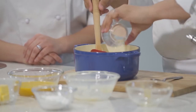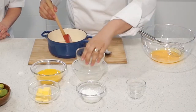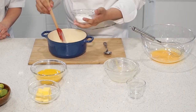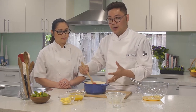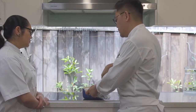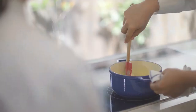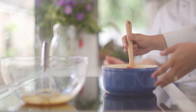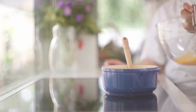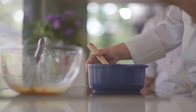Stir that together, then add the corn flour and make sure you stir it all together. We're going to put this on medium heat and allow it to simmer. We heat this up for around five minutes or until the condensed milk is warmed all the way through. Then we're going to pour a little bit of this onto our egg yolks to temper them. All we need to do is pour about a quarter of the total amount of condensed milk onto the egg yolks and stir together.